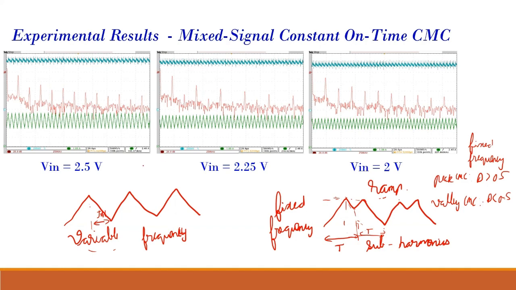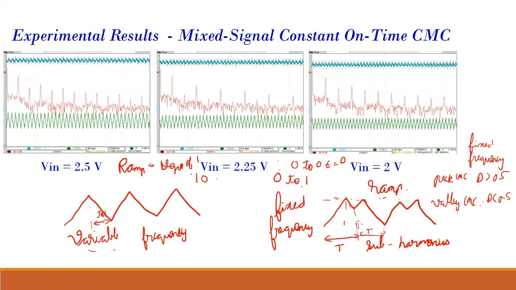As Sir has demonstrated, you can add a ramp. Suppose you add a ramp of slope 1. Then it might be stable from 0 to 0.6 duty ratio. Further than that, it would be unstable. Suppose you add a ramp of slope 10, assume. Then it could be stable between 0 and 1 also.